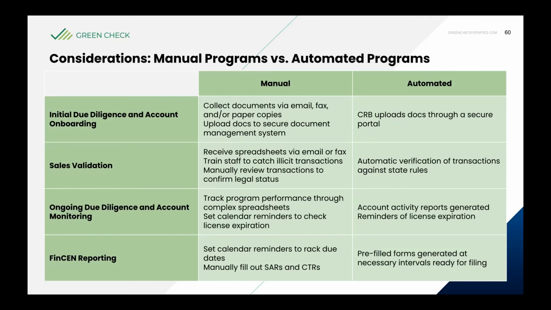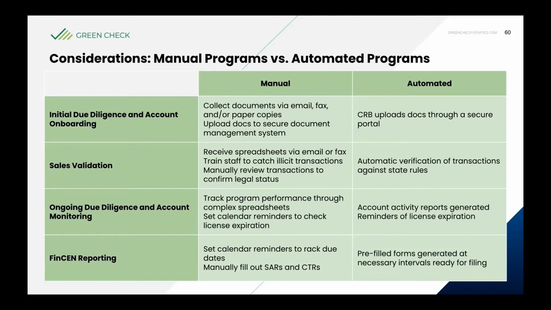and it takes some time. Also, if you're manually validating sales information, you're not just looking at a sales report and saying, well, they had 10,000 in sales and 10,000 in deposits. You're looking in that sales report to see, what are they selling? Is that product legal in my state? Should I be worried about age verification? How do I know that? And that sort of thing. So there's a lot of effort that goes into a manual program.